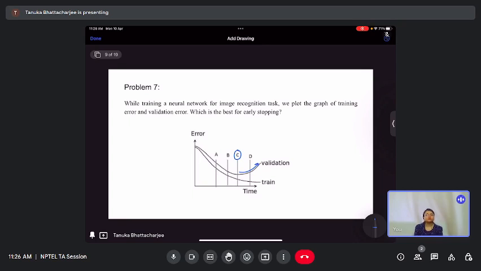So the performance on this data set does not give you the actual estimate of the performance on an unknown data set. For that we need a third test data set, on which we use whatever best model we have designed. That performance gives us the generalization performance of our model on any unseen data that will be encountered in a practical scenario. Okay, that's the basic idea of using train, validation and test sets.